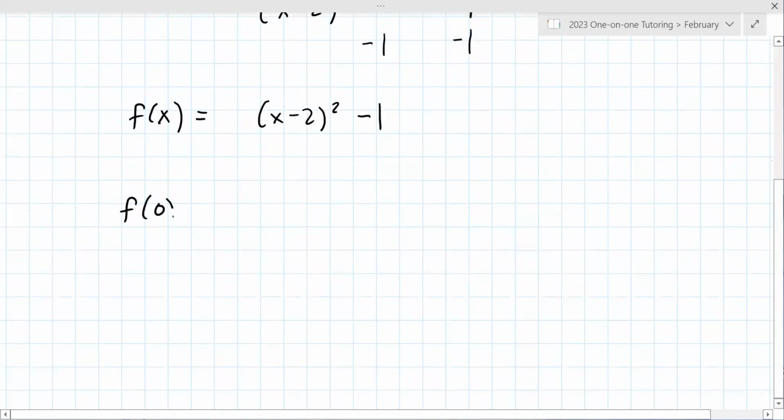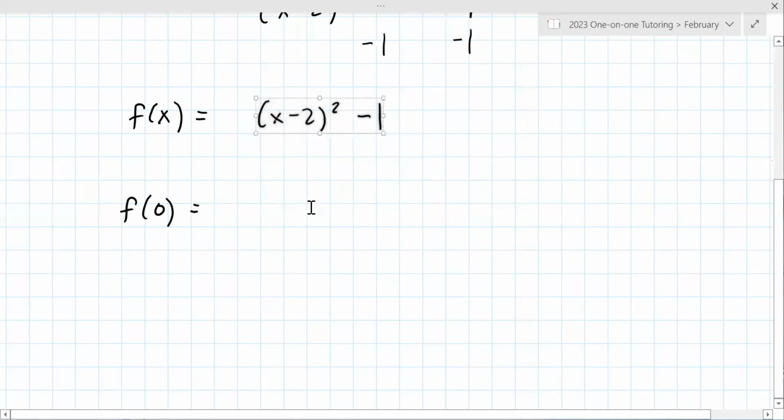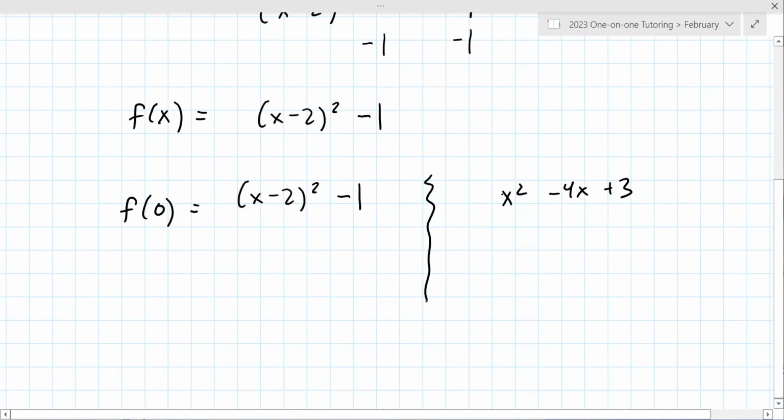So they can ask you a bunch of things. They can ask you to find f of 0. Okay. And it's actually better, you have a choice here. You can either use what we just found, or you can use the original form, which was x squared minus 4x plus 3. Okay. And it doesn't matter. I would use the one on the right though, because 0 squared is 0, minus 4 times 0 is 0. Those go away. Whereas this one, you've got to subtract, square, and then subtract. Yeah. Okay. But you have to be able to do that. Okay. But the completing the square is done. Totally done with that. Okay. Right. Yeah. So if there's a check, it's there.